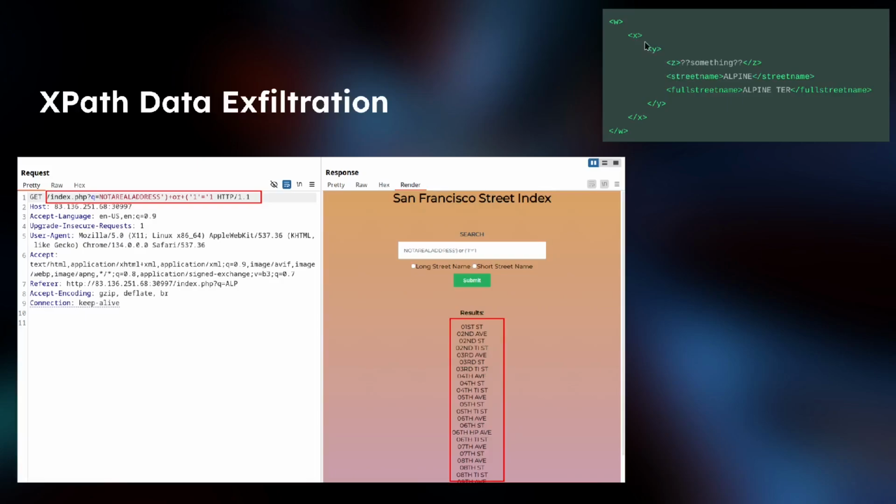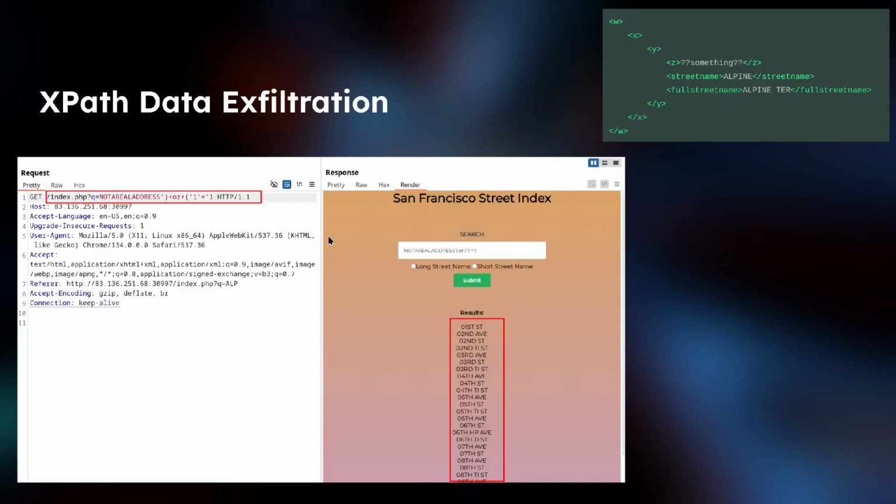We know that it's fetching in here and here and here something, right? And then it's querying for where street name looks like Alpine or contains this text, or where maybe this something here contains this text. And then it's spitting out the full street name. In this example right here, we're not supplying a real one, so this shouldn't resolve anything. And then we're saying or true. So then this should spit out every single possible street name.